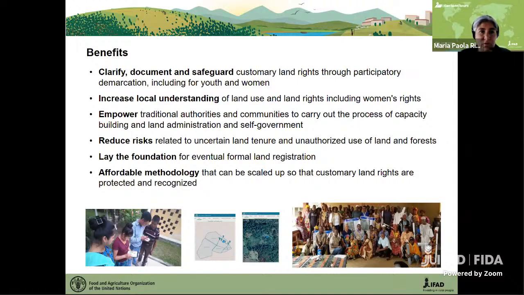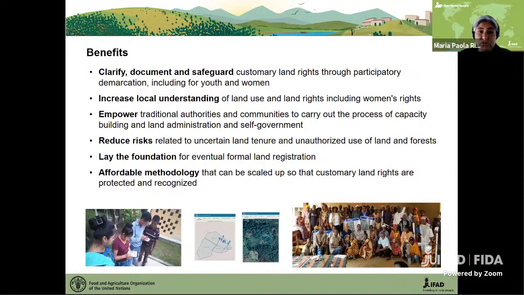It's also easy to use, and gives people the possibility to increase their local understanding of the land rights and the land use, and empowers the traditional authorities and communities to carry out the process of land administration and self-government and capacity development of the community.